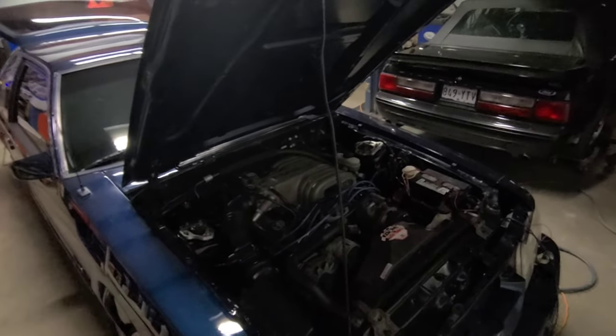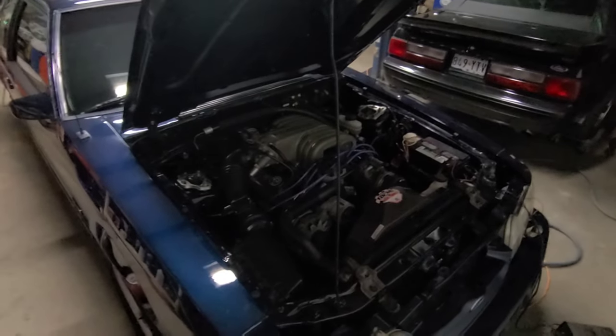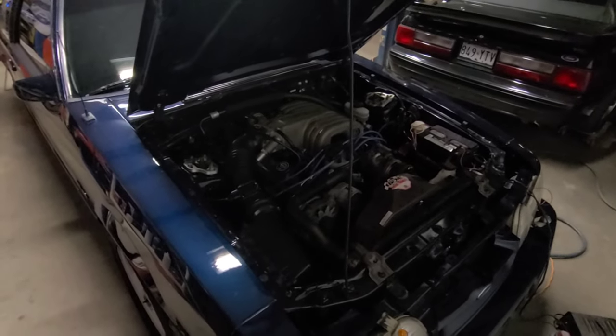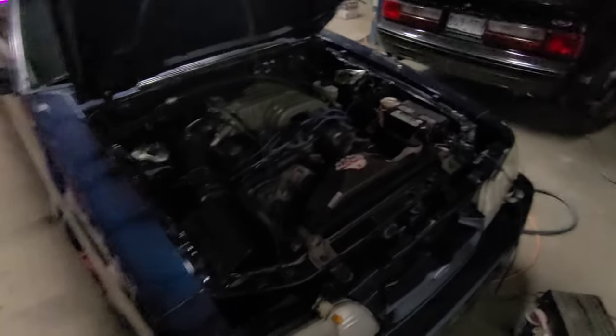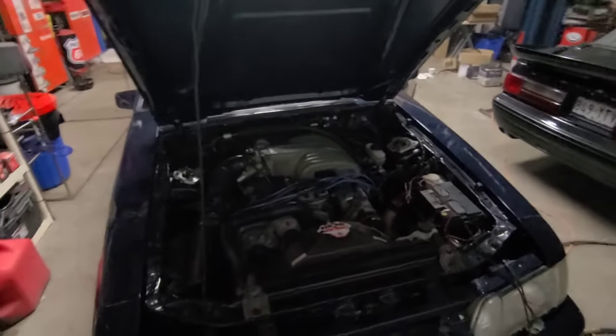So I'm not even going to mess with it. I'm going to load it onto my trailer, drive the 10 minutes, drop it off there with him, let him do his magic, and then I'll drive it home with a perfect alignment. All the suspension's been checked, tie rods are good, ball joints are good, everything is nice and tight, so it shouldn't be a problem getting the alignment done at all.